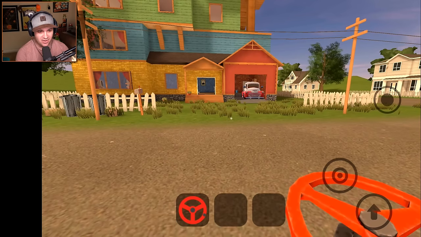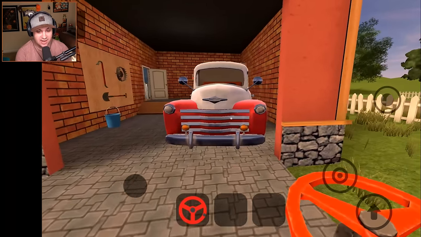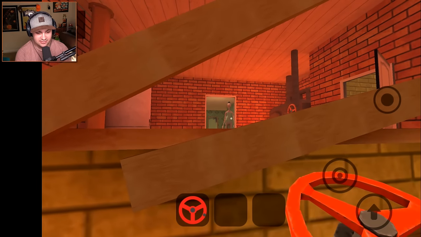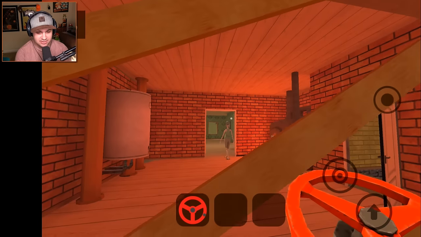So what do we do with this valve? I'm very confused, and I'm very scared of losing it. Oh, hey there. Hey, Stan. You can't see me? Can you not see me? You cannot see me. Good. Let's keep it that way.